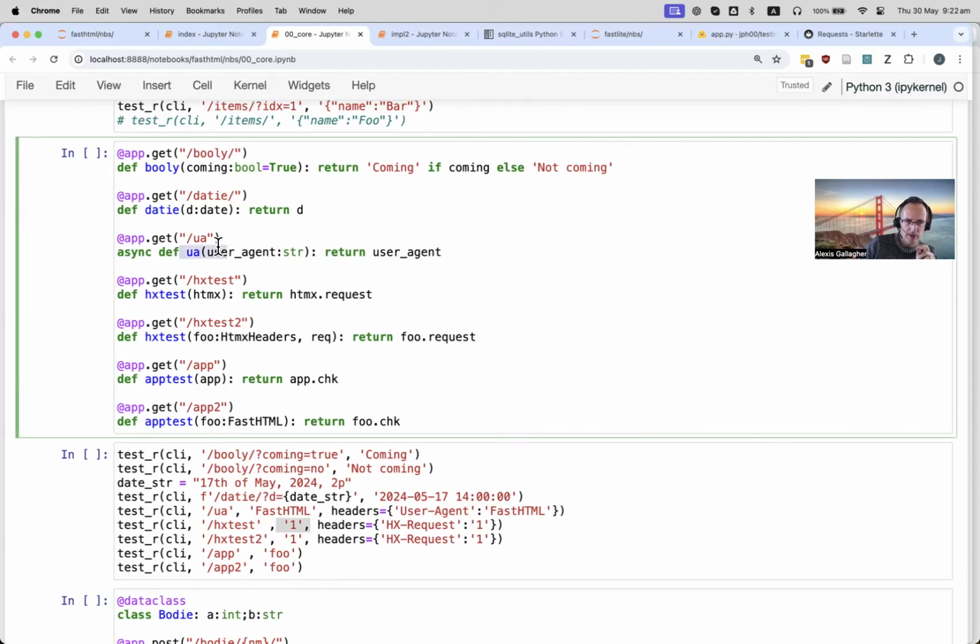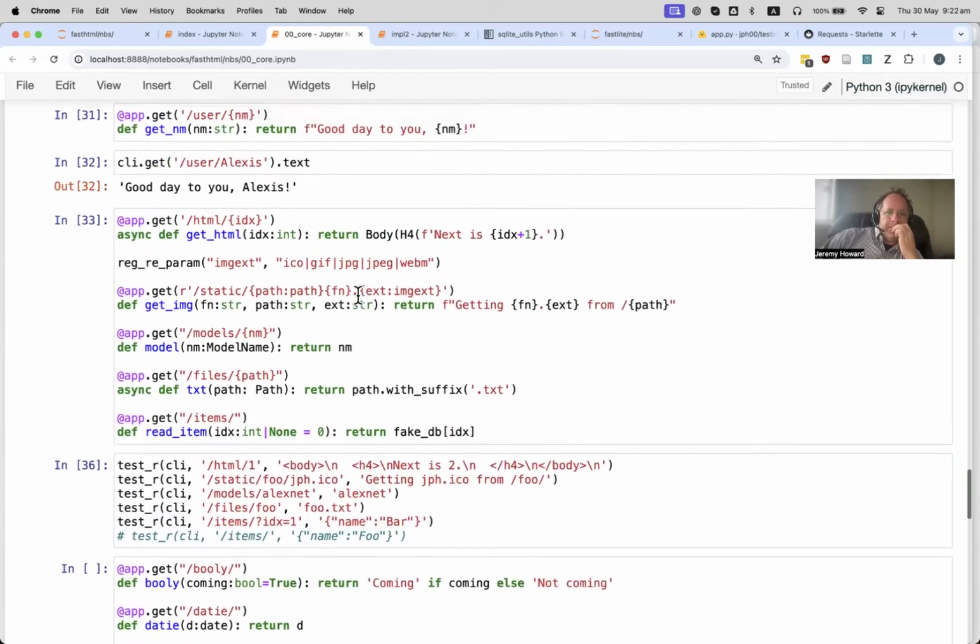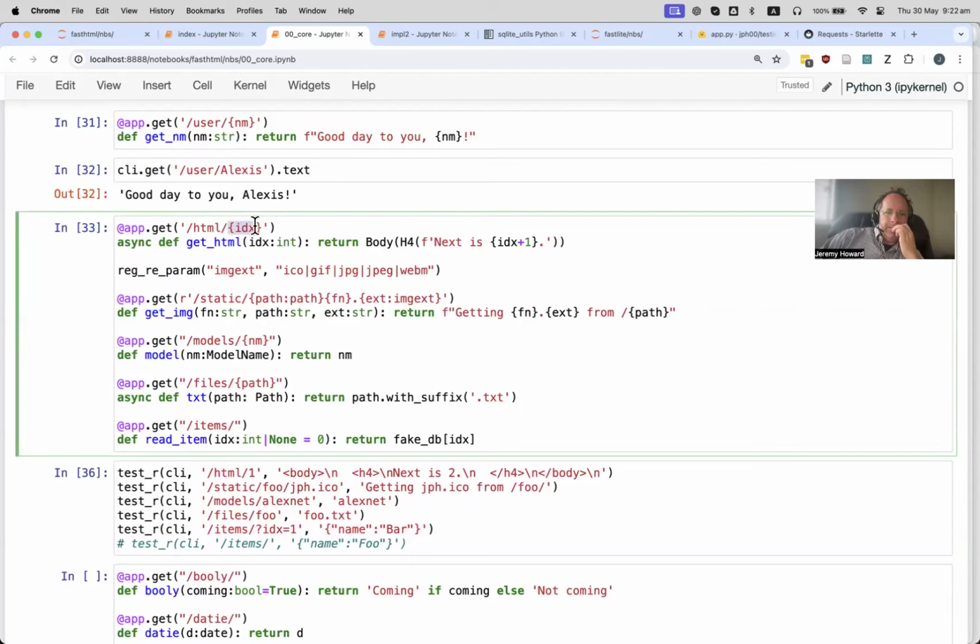Right. Okay, so UA, user agent colon, user agent's a special keyword that means I'm going to take my input parameter from the HTTP header. Is that right? No, no. Oh, okay. Nothing special at all. There's only two special ones, which is HTMX and request. Everything else is not special. Everything else looks in order to see if it's a path parameter.